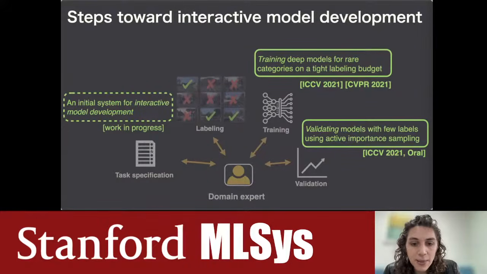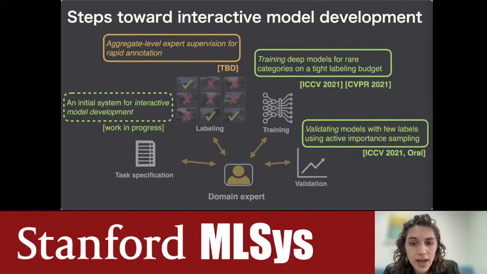And as for next steps, there's actually still a lot of work to do in making the expert more efficient at labeling data. I just showed you one method, but there's potentially a lot of other ways to make that faster. And I'm not ready to talk about this just yet, since it's still a work in progress, but I'm hoping to have a first stab at making domain expert labeling more efficient using aggregate level annotations. So hopefully I can talk about that at some point in the future.